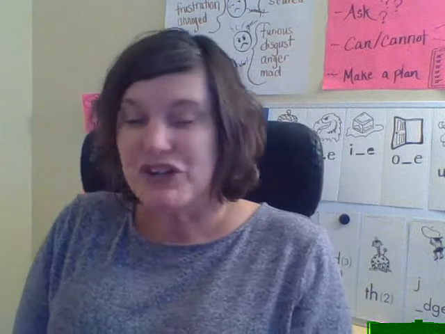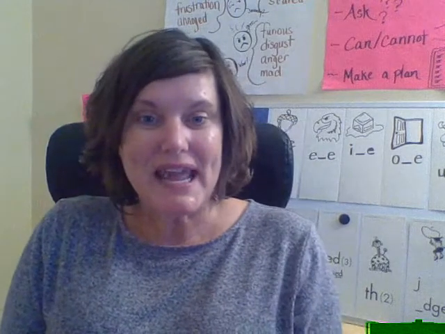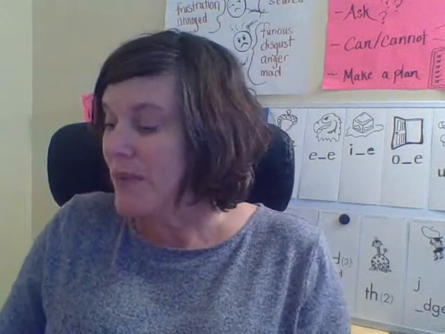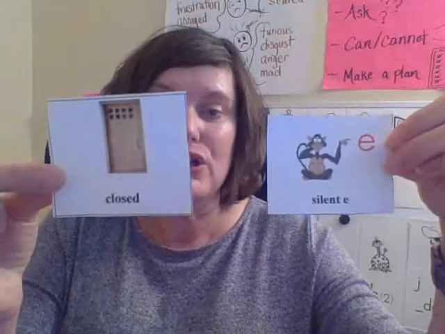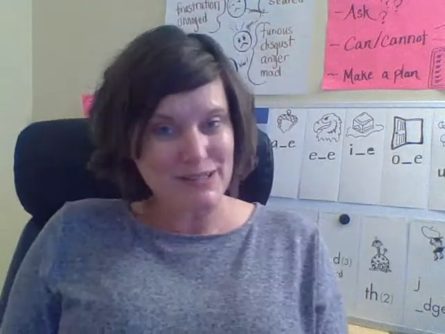We are going to do another lesson today where we practice the sounds and the sight words that we've learned so far, as well as what we've learned about silent E and closed syllable types. We're going to do this because it's going to help us become automatic readers and automatic spellers. All right, let's do a little warm up to get us started.